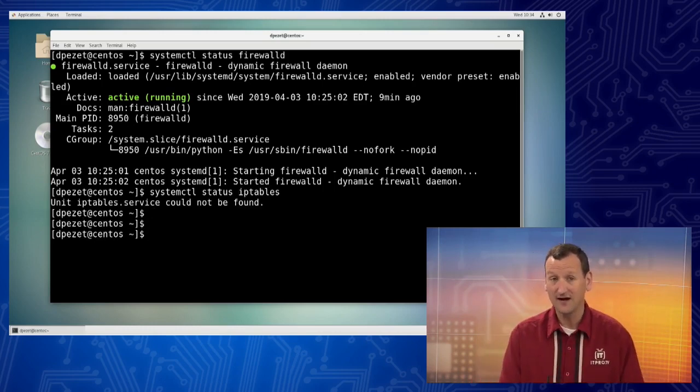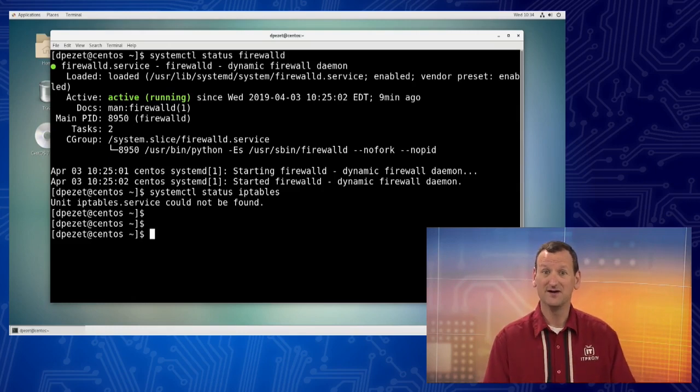Now, I could have firewalld installed, but not running as a service. Maybe I haven't activated it, so that's always a possibility. You could look and see if the packages were installed. But on most systems, it's installed by default these days, so you usually have it. We could also use firewalld's interface.